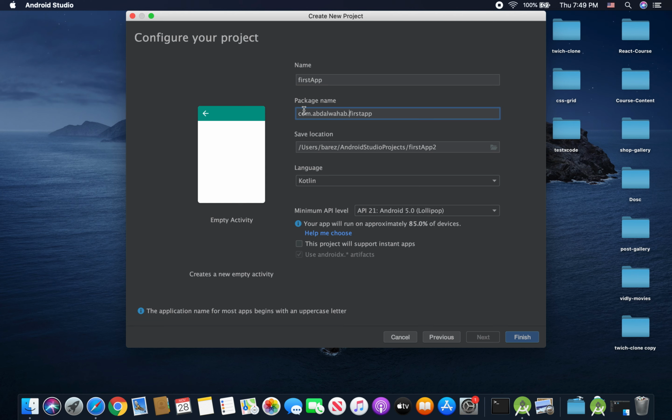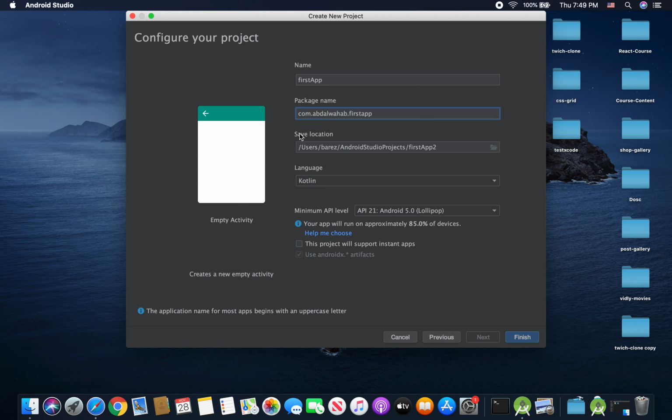Just type com.abdulwahab.yourapplicationname. But if you do not have a website, you can type com.yourname.firstapp. So this is how you can create your own package name. For example, com.johndoe.firstapp. Makes sense? This is a combination of the domain and also our application name, so it will be unique.